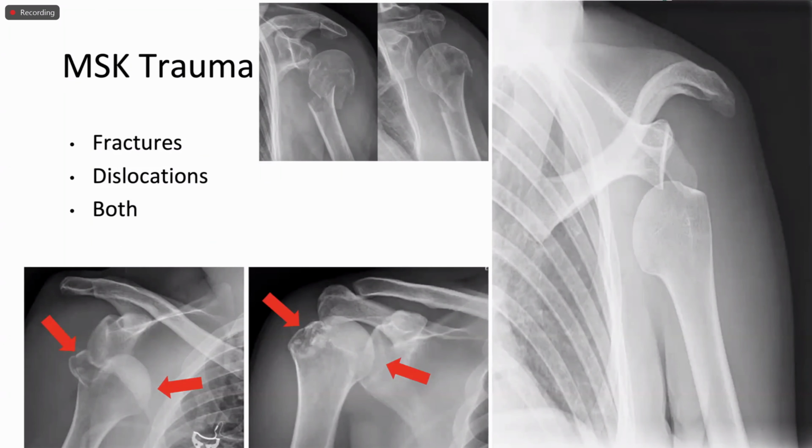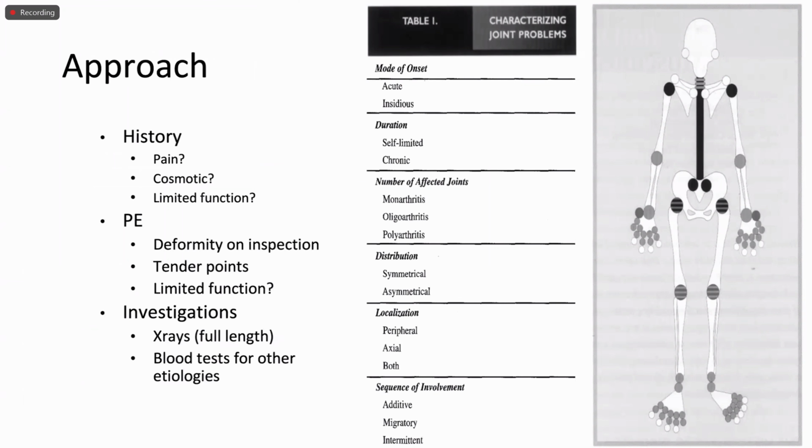And then again, we talk about fractures and dislocations or both that can happen. We already did that. I'm not going to go into much detail about it, but this is general trauma, either in a joint or in a bone that's not around the joint. And it can be a fracture, it can be a dislocation, or it can be at the joint with a fracture, which is a fracture dislocation.